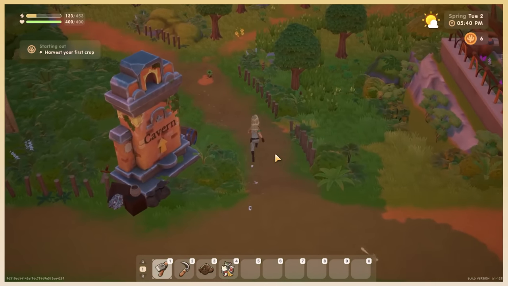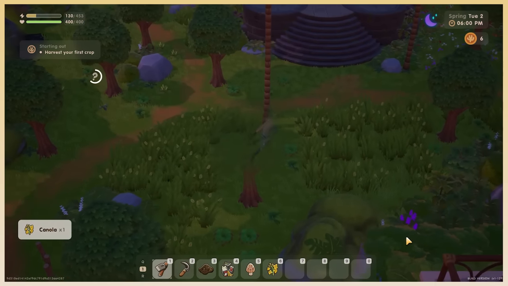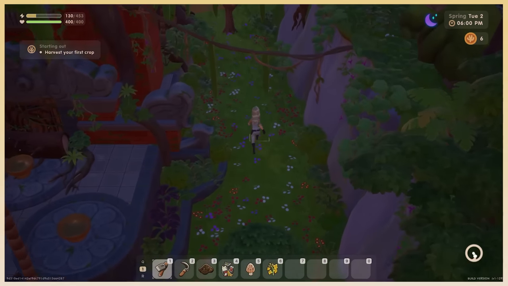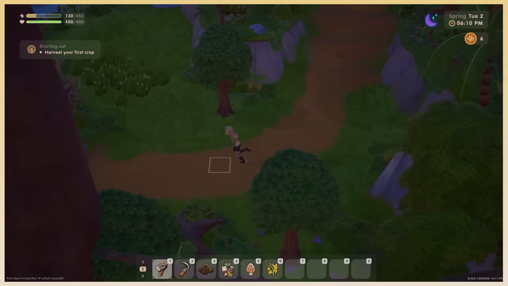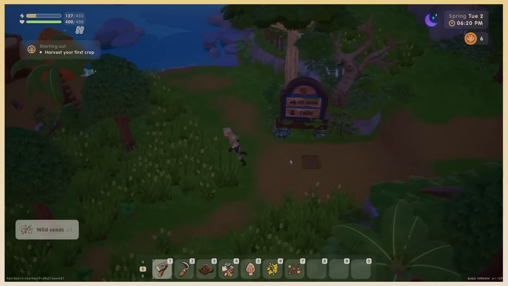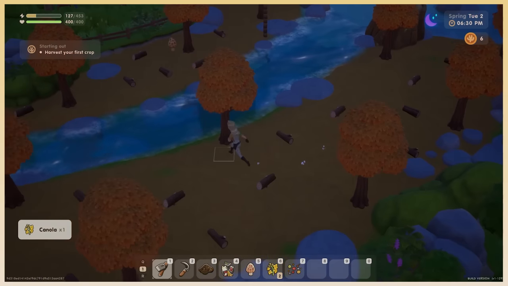Let's go into the forest. Look how cute it is. Oh my gosh, the forageables, I can't get over how cute they are. Ooh, look at this. This is so cool. This game looks so good. I didn't think it could look any better. I was wrong. Oh, look, free seeds. That's what we were trying to get. Manifested. Another canola. Oh, and a morel.